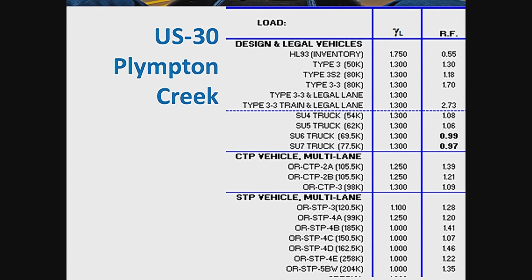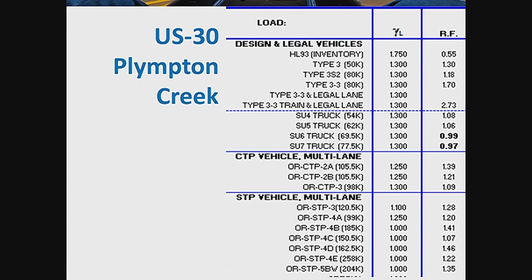This is off the load rating summary sheet of a state highway bridge. Why I brought this up for you is that far right-hand column is rating factors, and you can see it's an older bridge, so HL 93 rating factor of 0.55. Well, that's what we'd expect for an older bridge. It was never designed for the HL93 loading. You can see the rating factor for the Type 3, 3S2, 3-3, all over 1. The next section is the specialized hauling vehicles, and we'll put the rating factors less than 1 in bold print. As you can see, the 6 and 7 are just slightly below 1.